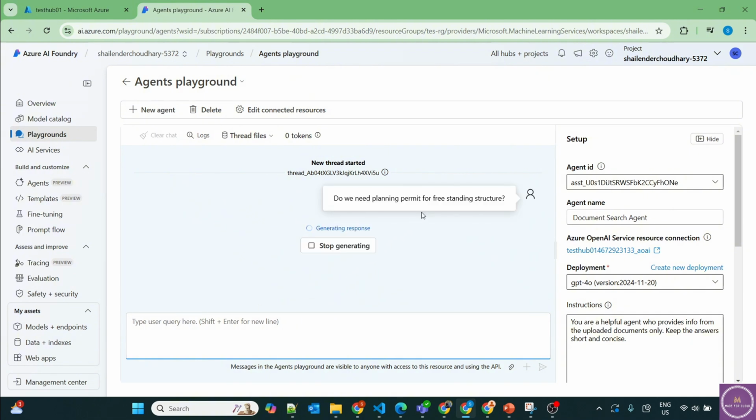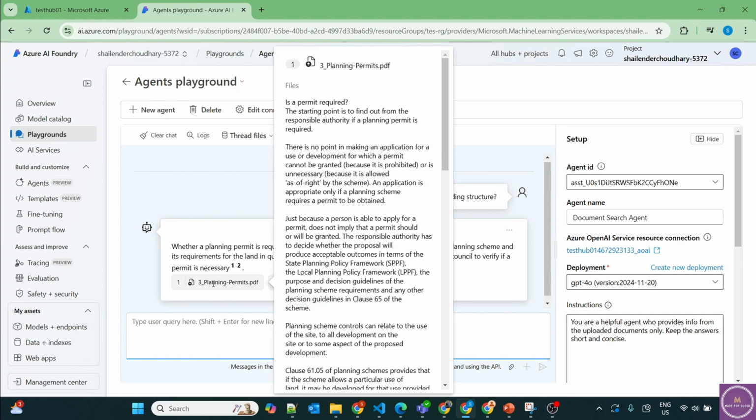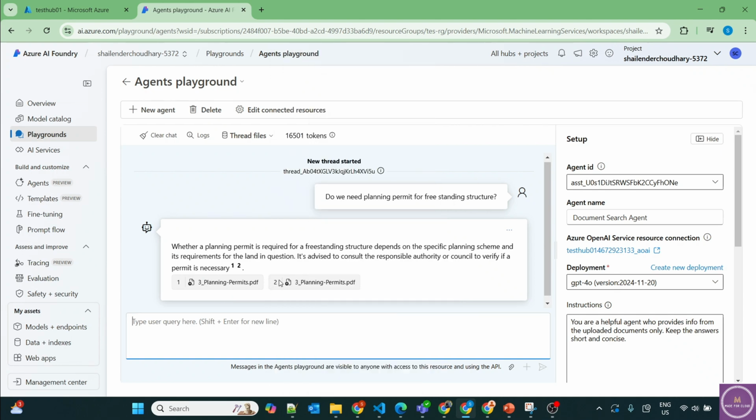So it should look through the documents only, not using its own knowledge. Perfect. It's looking through the document and it has provided that this information is available in the document. So that means our agent is working fine.